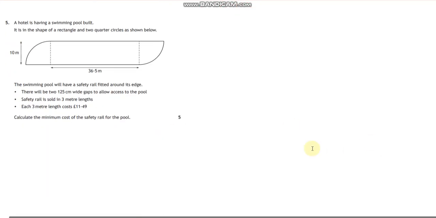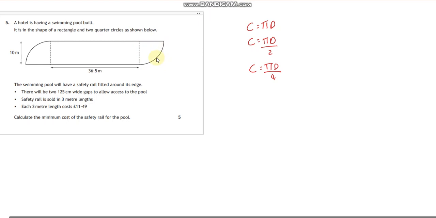Okay, again, have a wee read, see what you think. And this is a great question. There's so many aspects to it, and so many chances to make a little mistake, which we are not going to do. So first of all, you see a circle, you should be thinking to yourself, get your equations at the front. So the circumference of a circle is pi d. Yeah, the circumference of half a circle would be pi d over 2, and the circumference of a quarter of a circle would be pi d over 4. So just get that in your head about the circumference, because this is obviously a quarter of a circle.